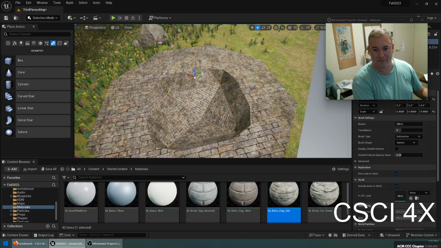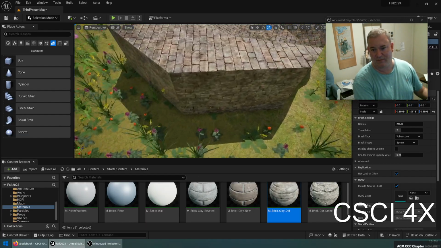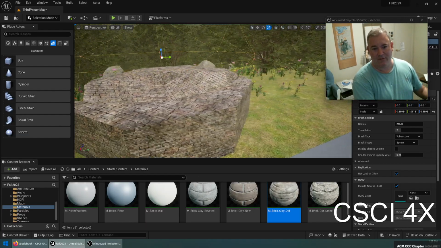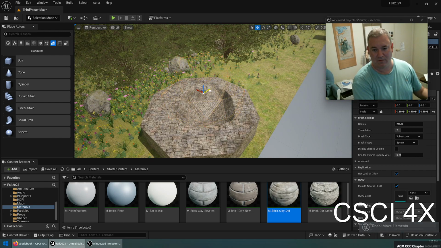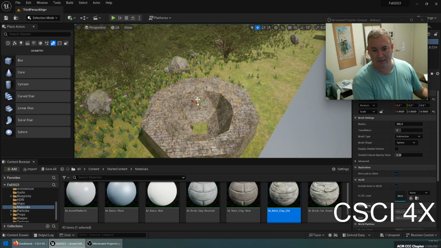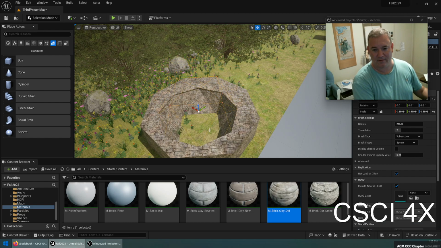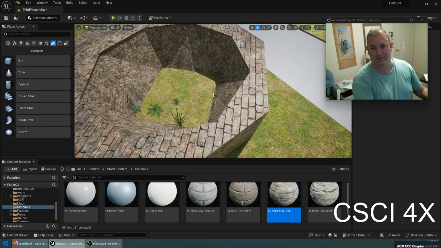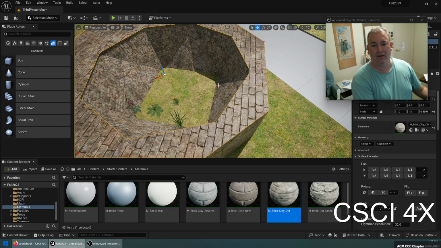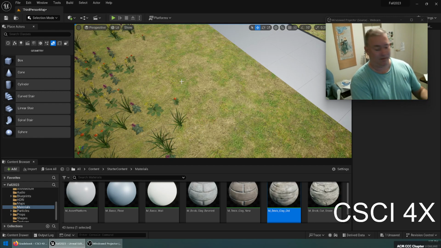It makes a cool little surface though, doesn't it? You can make all sorts of really interesting 3D shapes without really needing any skill at using modeling software and stuff like that. So yeah, there you go. Got a cool little well now, and you could put some water in the bottom of it. Okay. Delete.